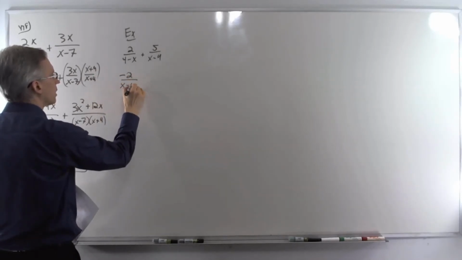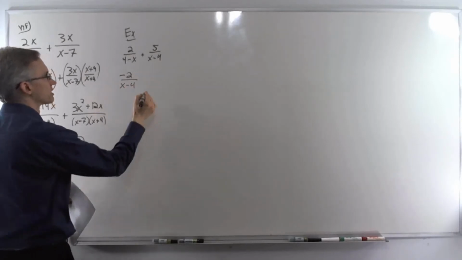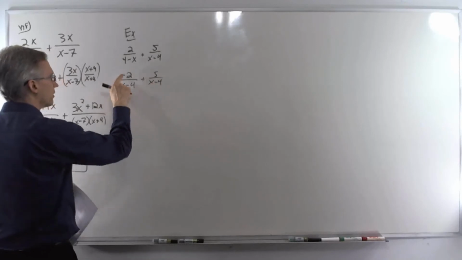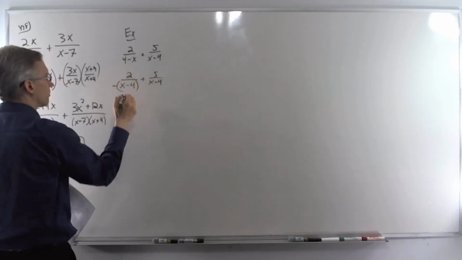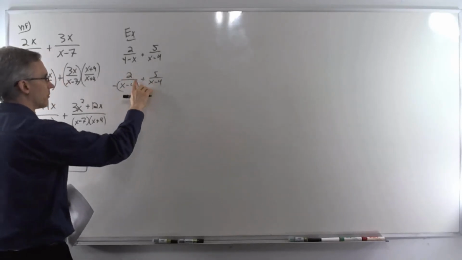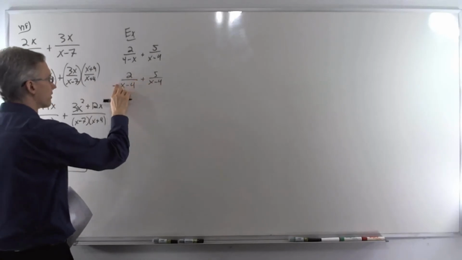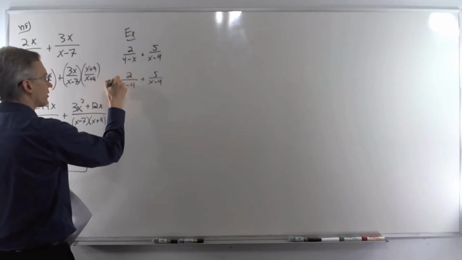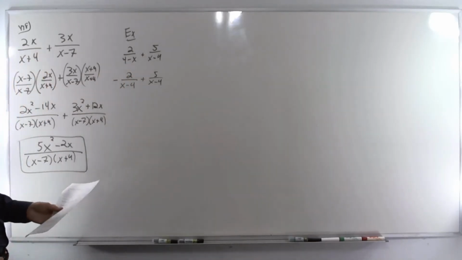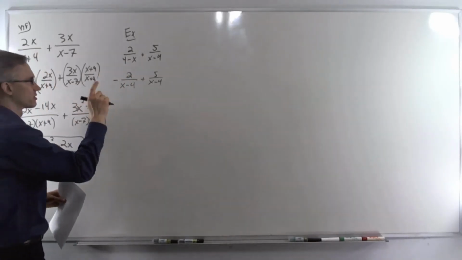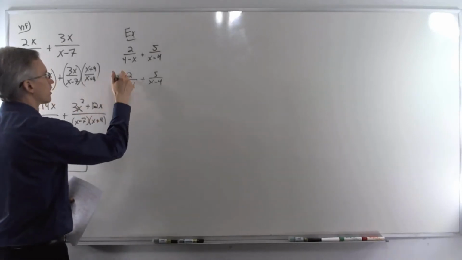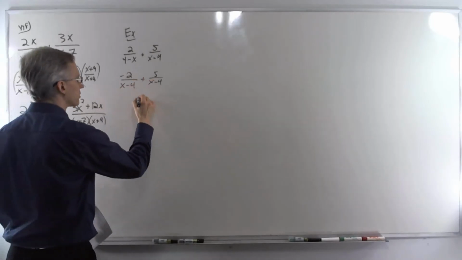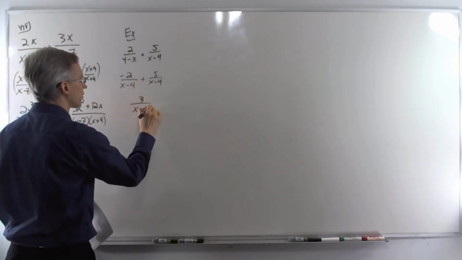Turn that into negative 2 over x minus 4 plus 5 over x minus 4. Remember, a negative can appear here, but then we don't have common denominators. So we want to take that negative and either move it on top, or you can just move it out front. It all means the same thing. It doesn't matter where the negative appears as long as you have one negative somewhere. So I'm just going to put it up here. That gives us negative 2 plus 5, which is 3. So we get 3 over x minus 4.